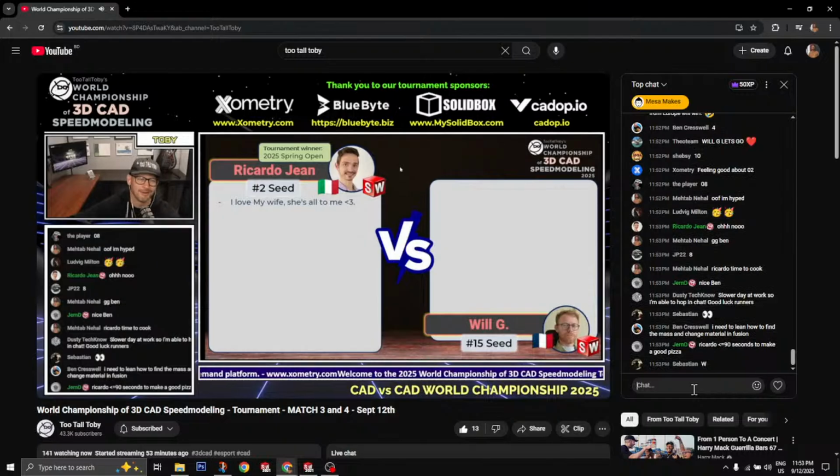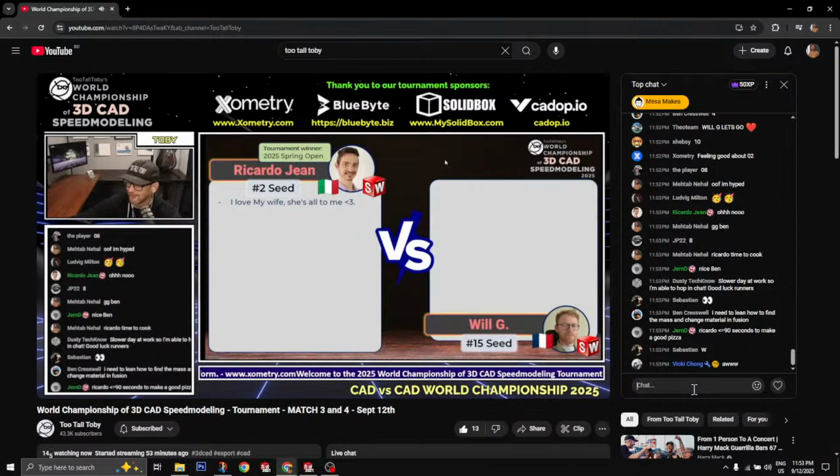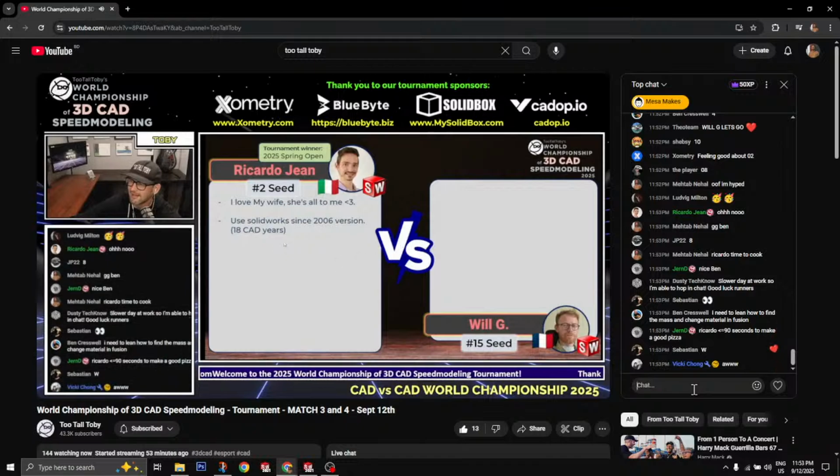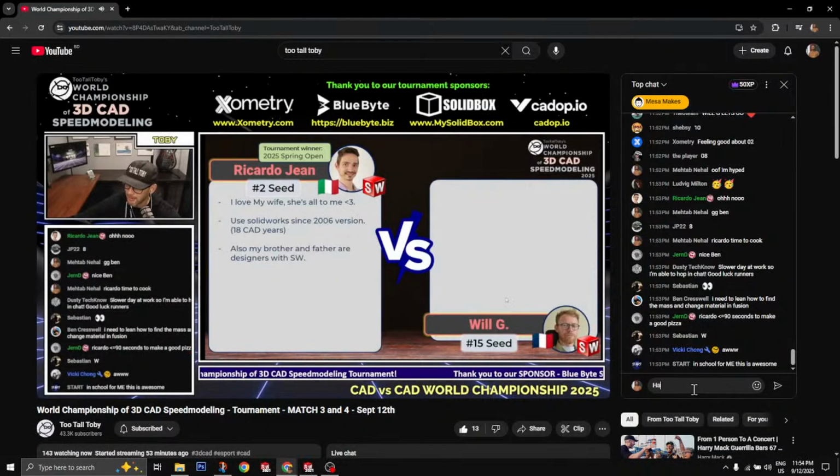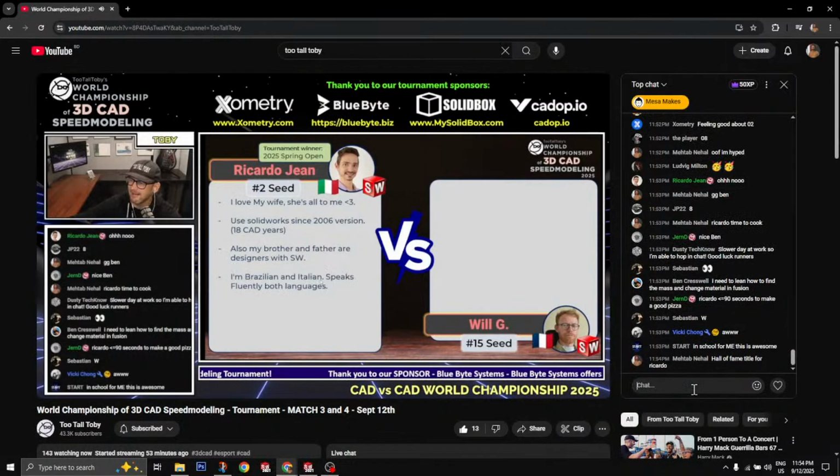It says using SolidWorks since the 2006 version, so 18 years of CAD. Wow. And also my brother and father are designers with SolidWorks, so it runs in the family. That's pretty cool. And he's Brazilian and Italian and speaks fluently in both languages. Wow, that is impressive. So good luck to Ricardo Jean.